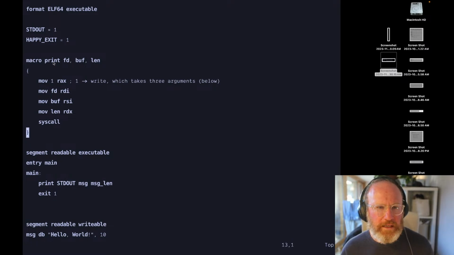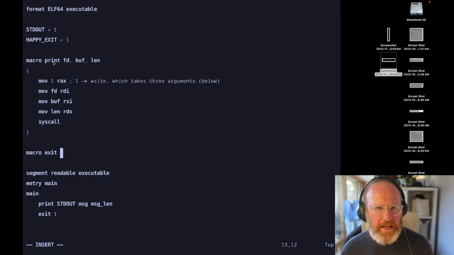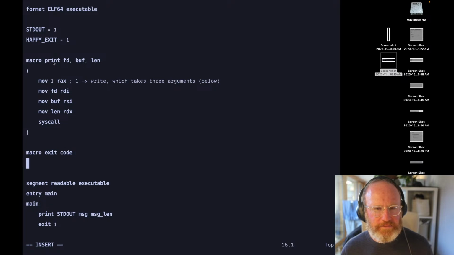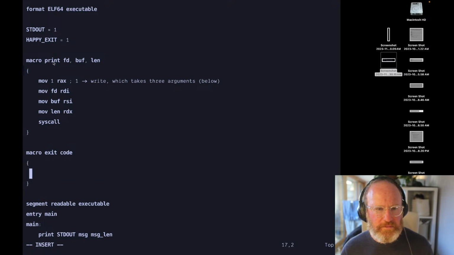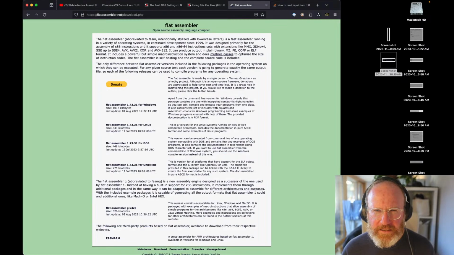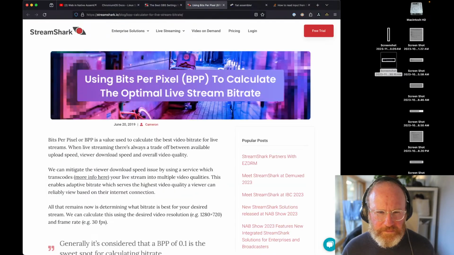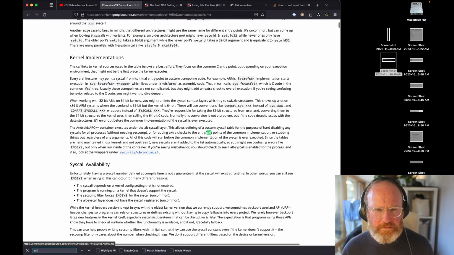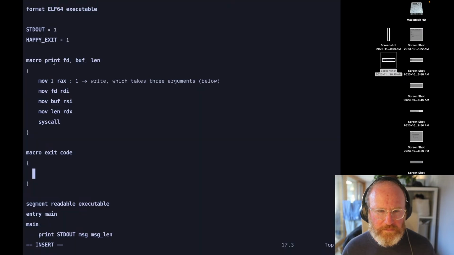Exit 1, and let's make a macro for exit. And that's just... oh, what was that? It was 40 or 60. 60.